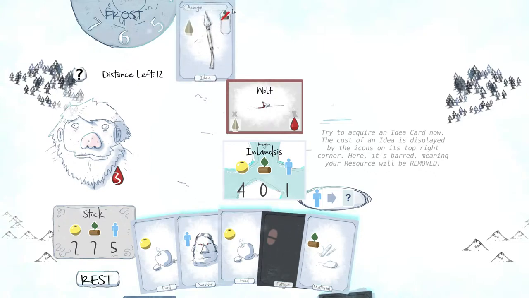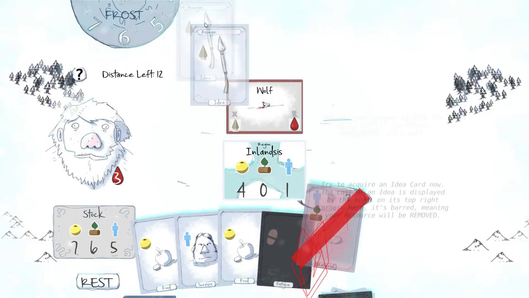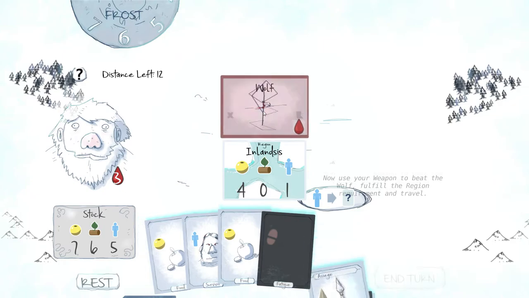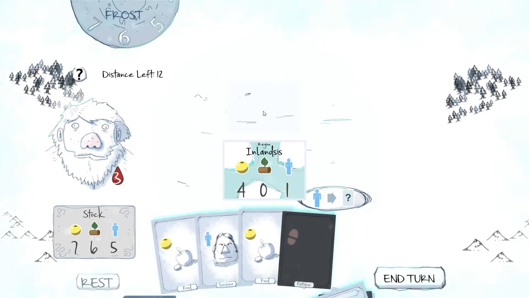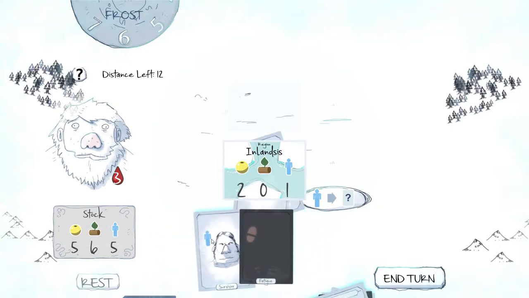Okay, so we can get an idea or a spear, and we have to give it one of those. So if we take that guy and we go right here, we lose that, but we gain this. Now we can use this weapon to eliminate the wolf. Oh man, this is actually pretty awesome. So if we go here, we go here, and then we go here.